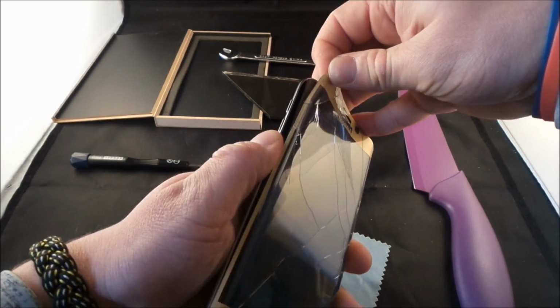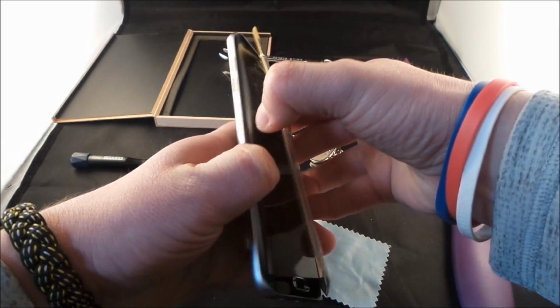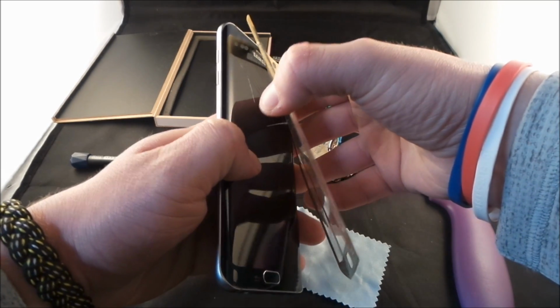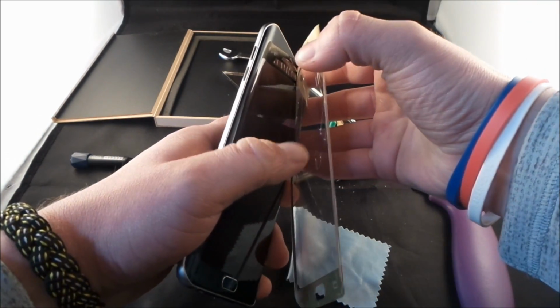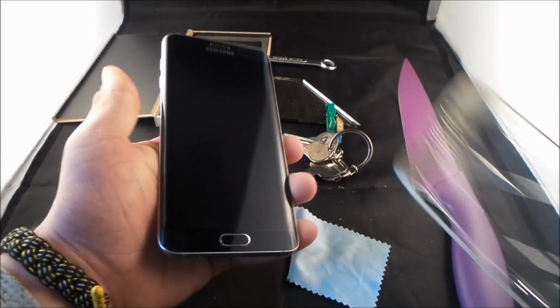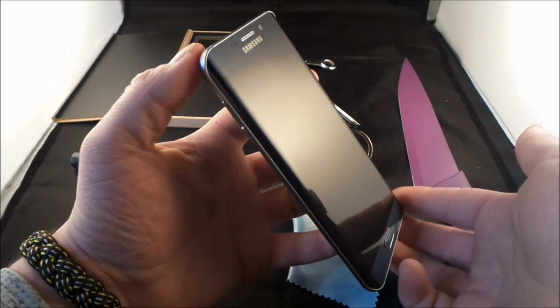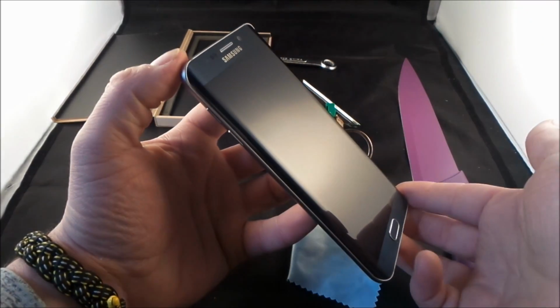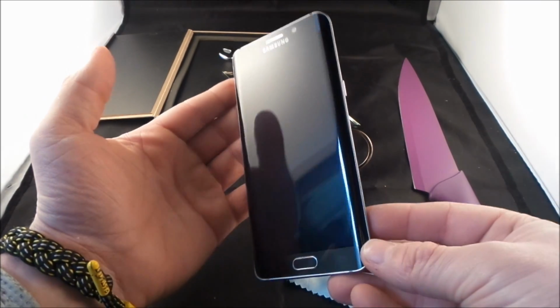Yeah, guys, this right here, this is no joke. This is such a good glass. You can just hear all that. And here's the Galaxy S6 Edge Plus, unharmed out of all that dangerous stuff I just put it through.